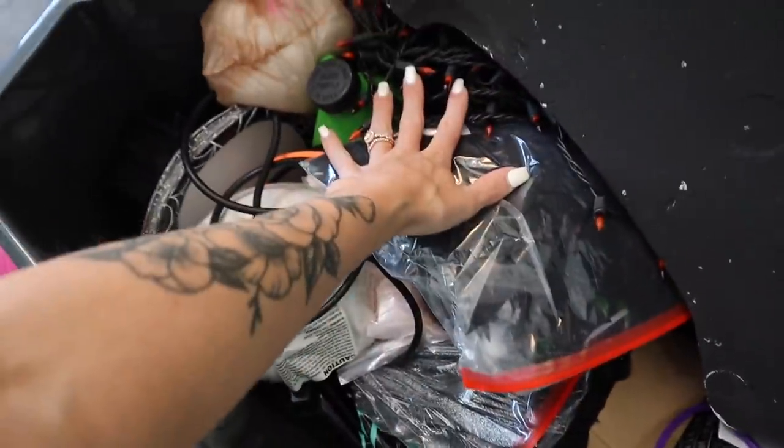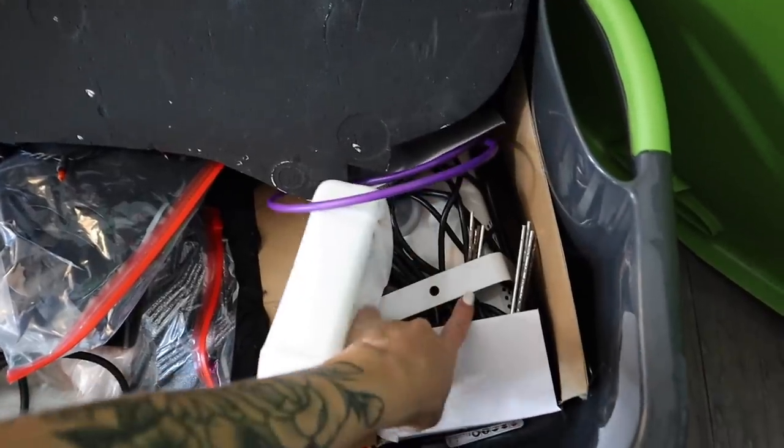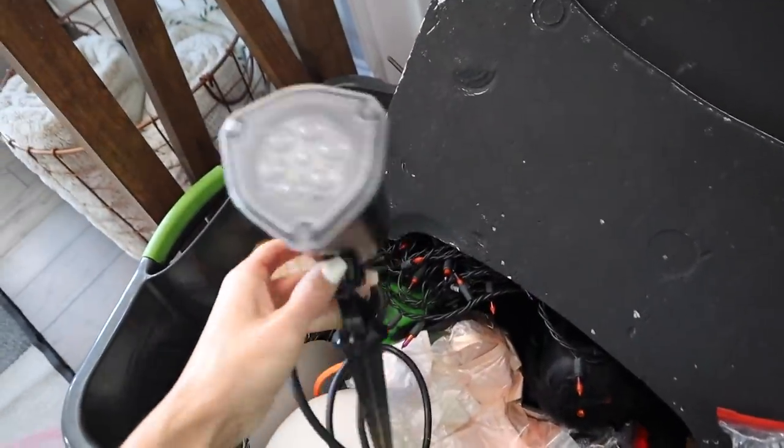But anyways, we have a whole bunch of lights to go outside. We have a fog machine. Actually, we have two fog machines. Some bats. I'm definitely gonna decorate with those because I like to put them on the windows. I might actually put some on the door as well. We have the projections. I think this is a ghost projection that we'll put probably on the garage door, and just a whole bunch of random stuff.